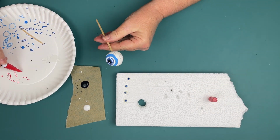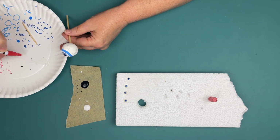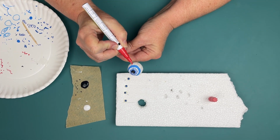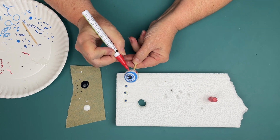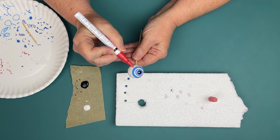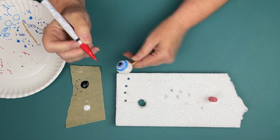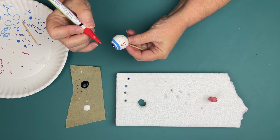Those are from Hobby Lobby. I've had them for a very long time, and they're very fine and detailed. And I wrote with pencil, I made these little veins in the eyes. I just didn't think it looked spooky enough and evil enough without the red. So I had written with the pencil, and then I'm going through now and going over those lines.